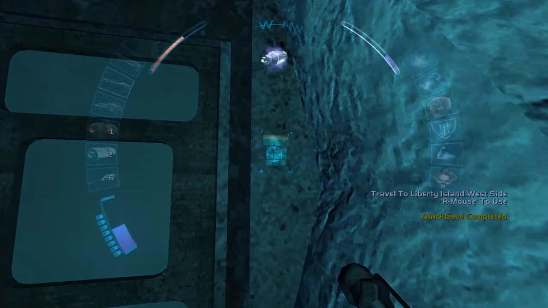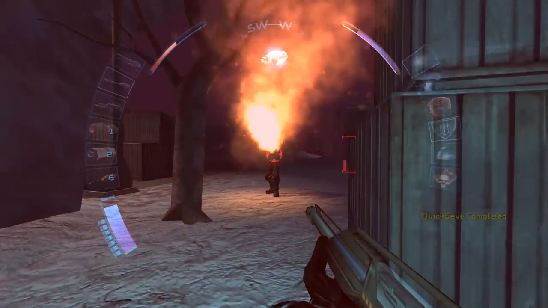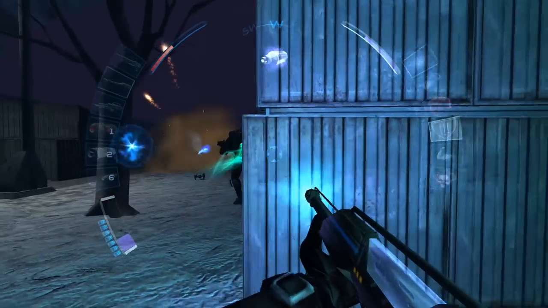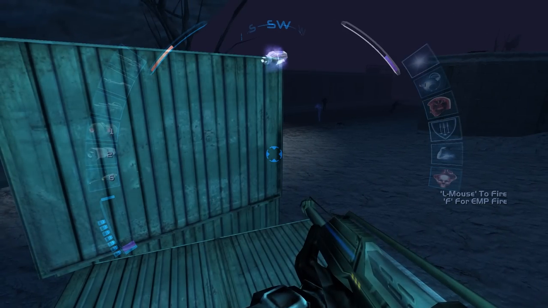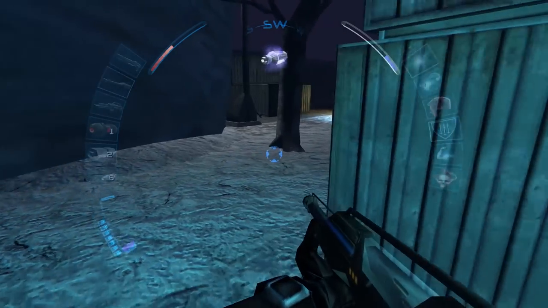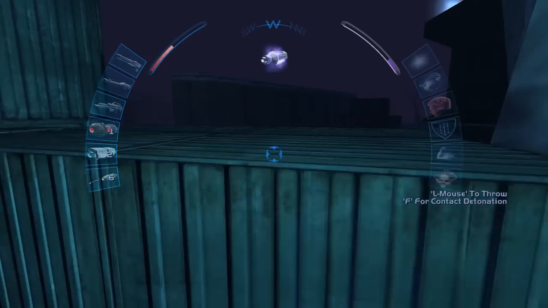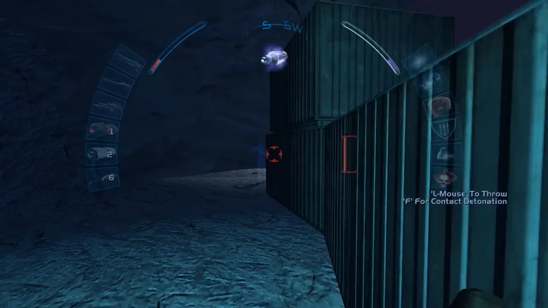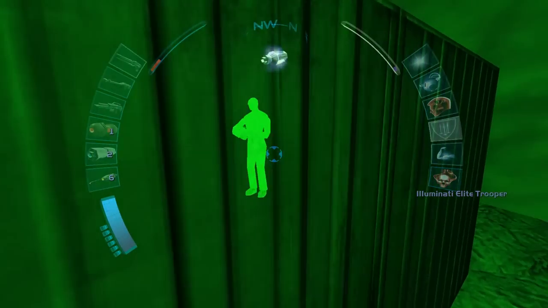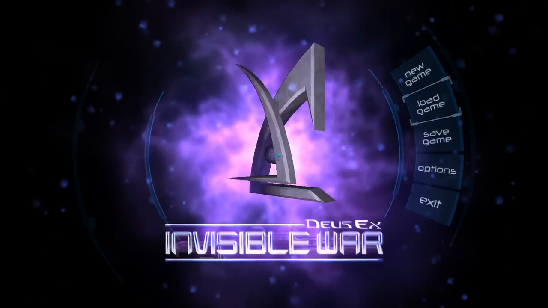South Dock. Oh, the Illuminati's coming. Let him duke it out a bit. Oh, shit. I think it's time for some spidery help. I'm so dead. There's no way I was getting out of that. I think I probably should not kill the power armor people because there's a lot of Illuminati there.